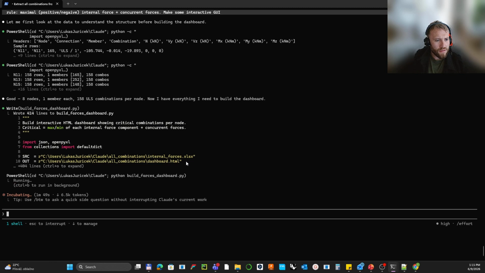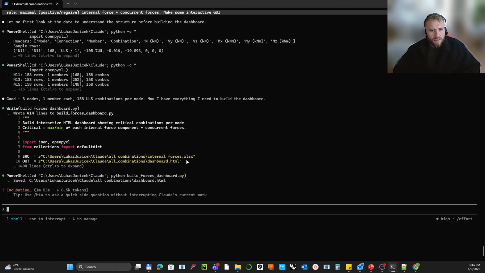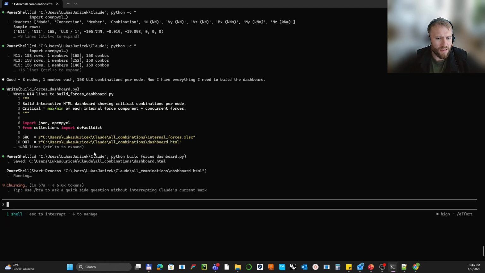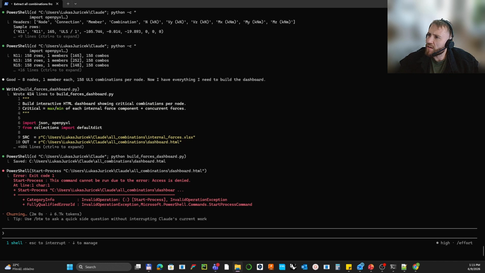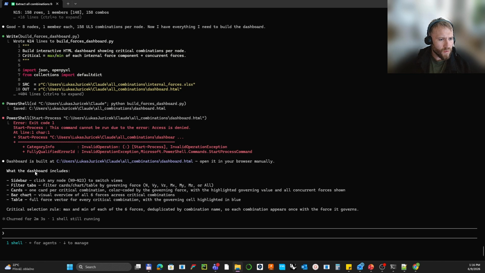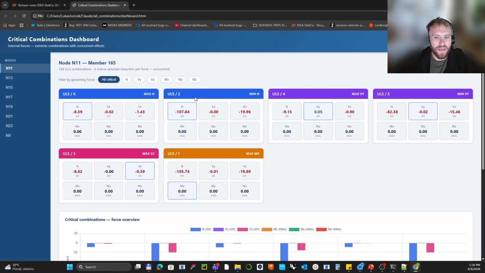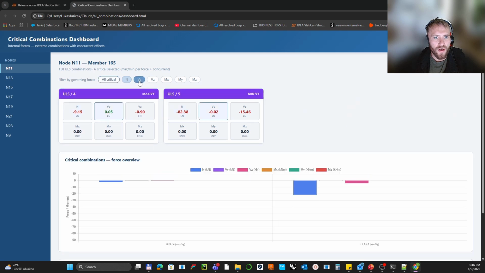So as you can see, he just built up the HTML in this folder. The dashboard includes a sidebar, filter tabs, cards, and we can double check what's inside. As you can see, he built up the report with the critical combinations.